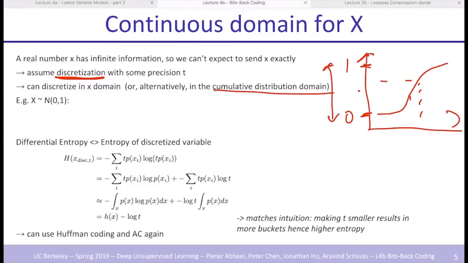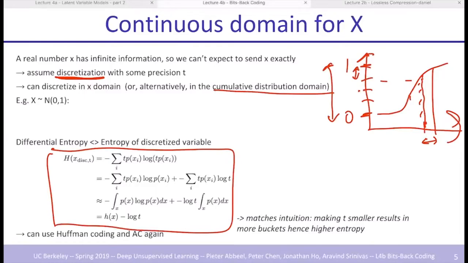If I split into 5 sections, then I can say that each section is one code word. And then this section correlates to everything along this axis. So anything on this line here, I can just correlate to one code word and then send that one code word. Then I've basically discretized it. Then the prof goes on to say that we lose some precision by doing the discretization, and then he calculates the entropy based on that. But the basic idea is that if it's a continuous number, we can discretize this and send the discretized version of it. And if we break it down into more sets, then the discretized version becomes closer to the actual version.